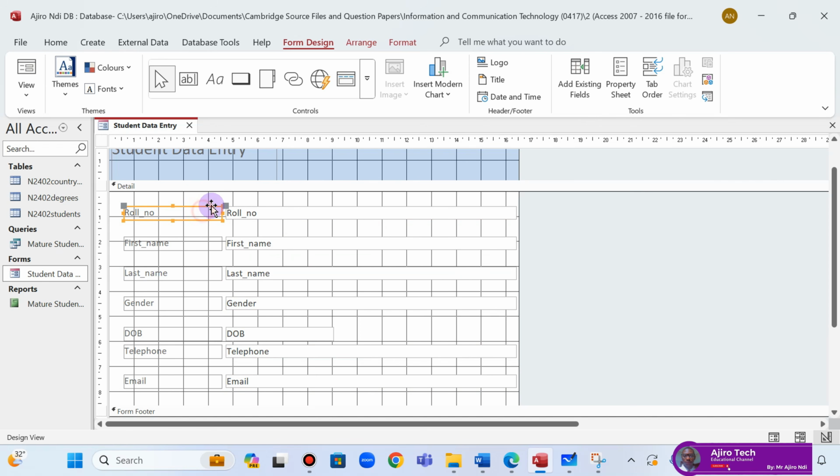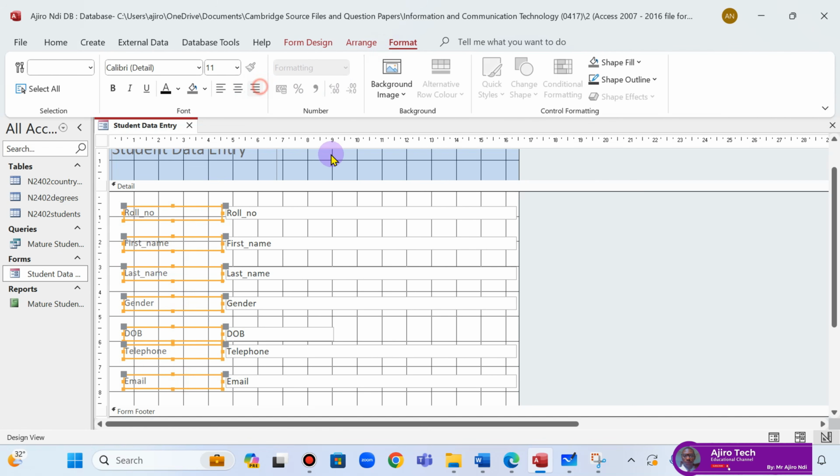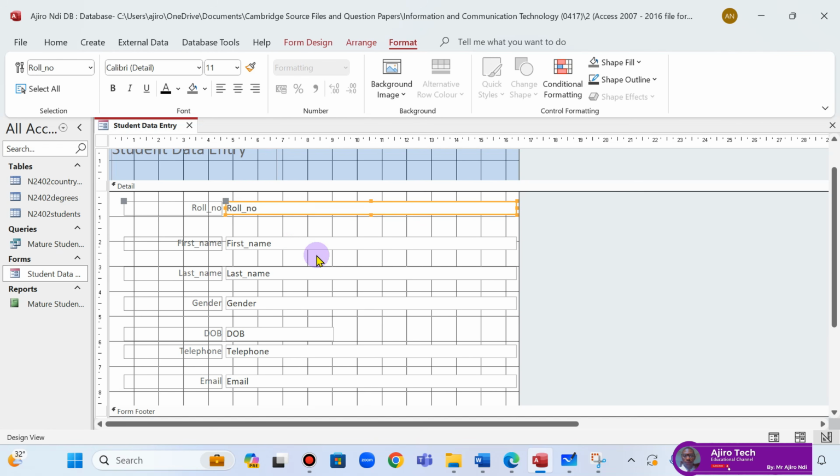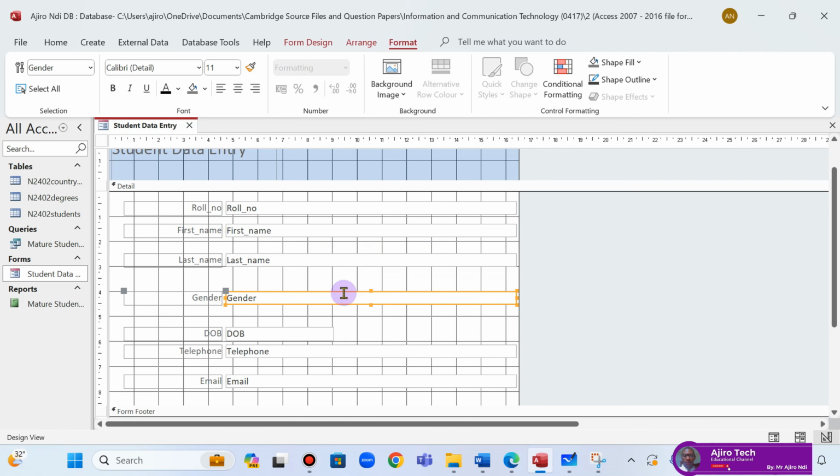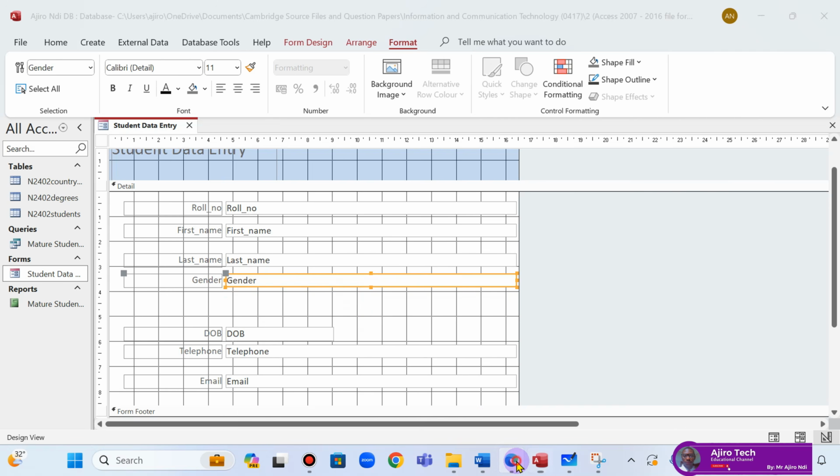Okay, so I'm going to adjust this. I'll probably just make this right, and I'll move this up for now. They said this is going to be between DOB and telephone fields.